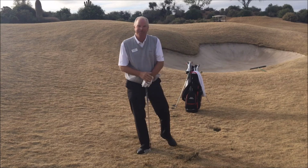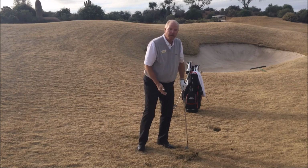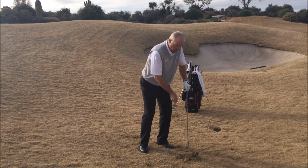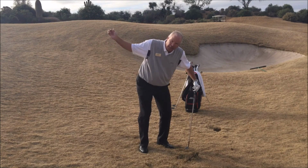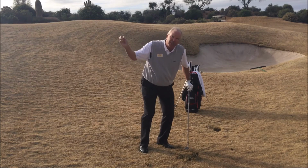I enjoyed that one. In review, when the ball's sitting down, open the face 20 or 30 degrees, weight forward, create your width, get the club head involved, but not a lot of follow through. Leave the club head in the grass.